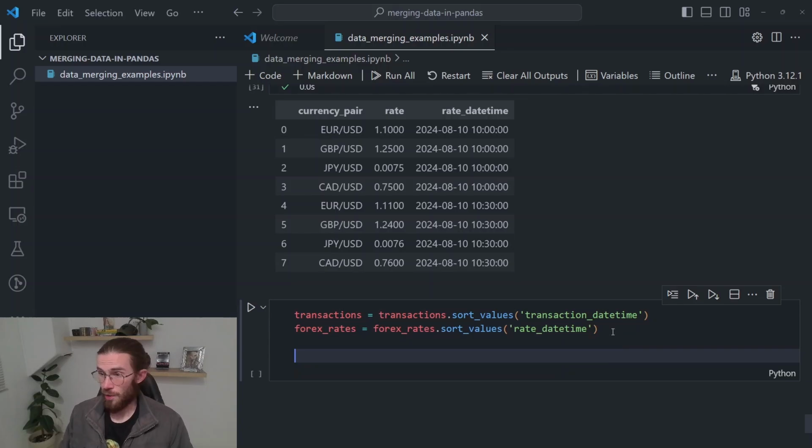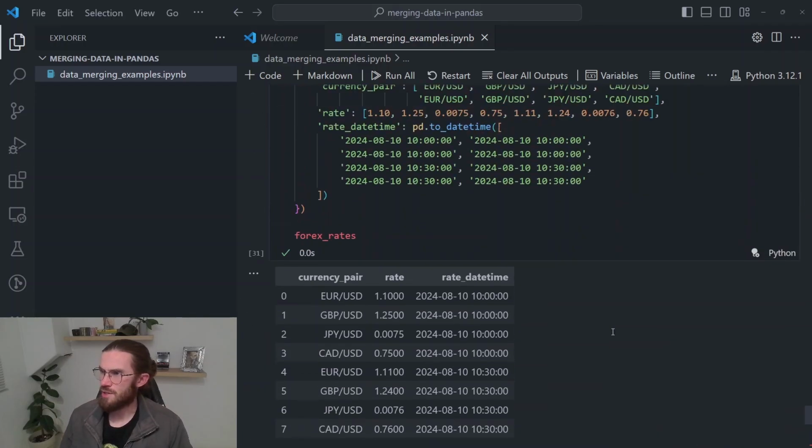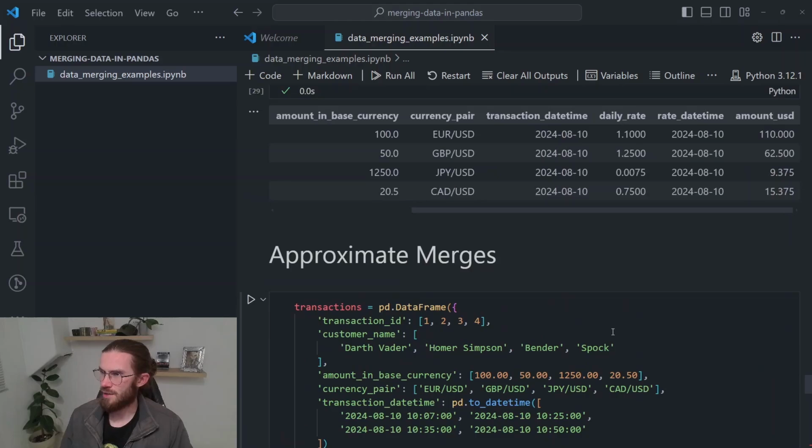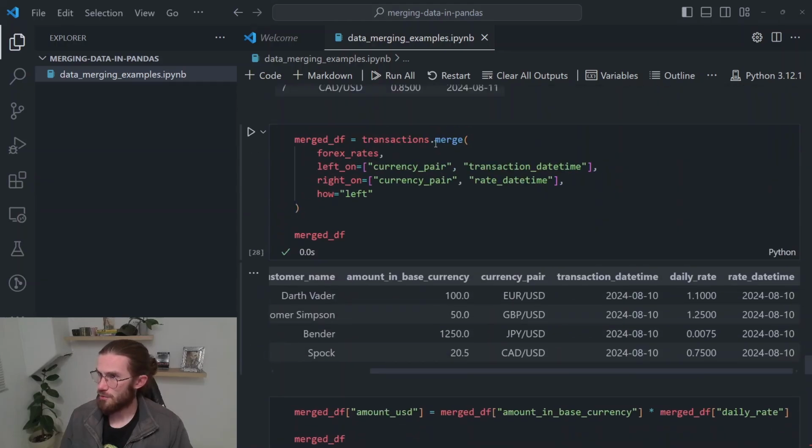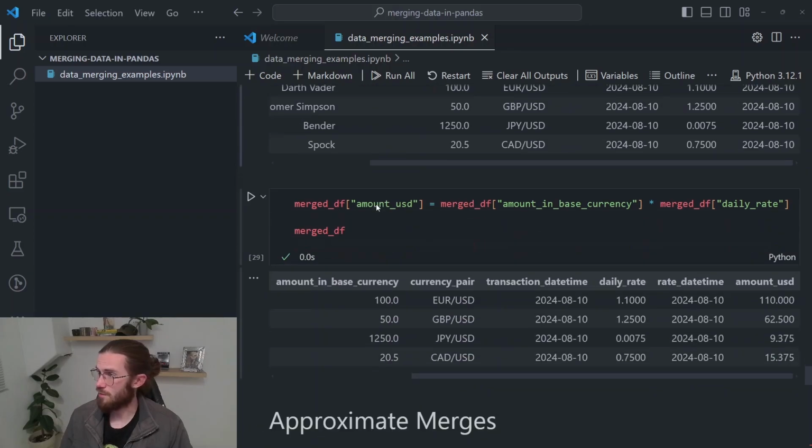So now we want to do an approximate merge. Let's create a new data frame called approx merged df. In this case, we actually need to call our approximate merge operator directly from Pandas. We can't do it on top of the data frame directly. Previously we were specifying the data frame and then calling the merge method on top of that data frame.